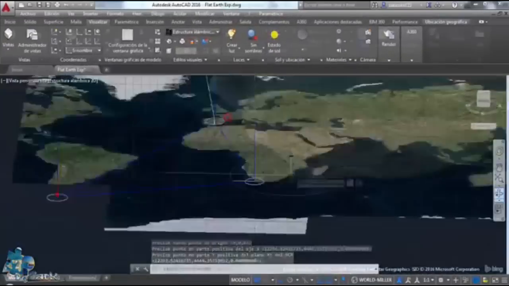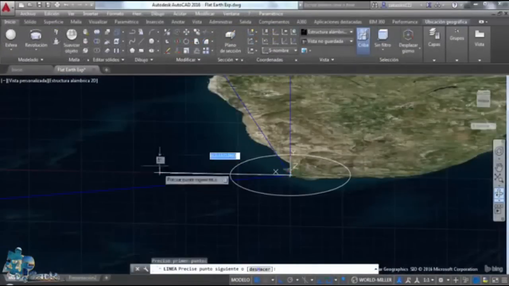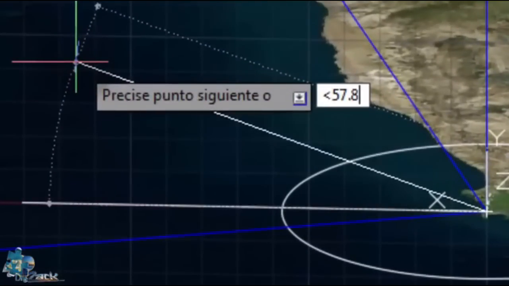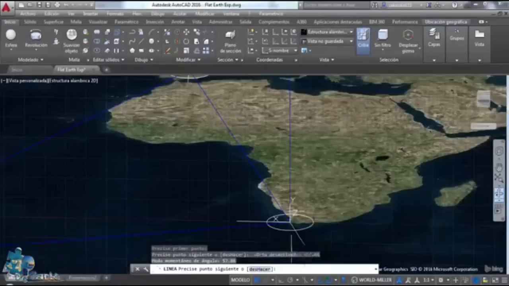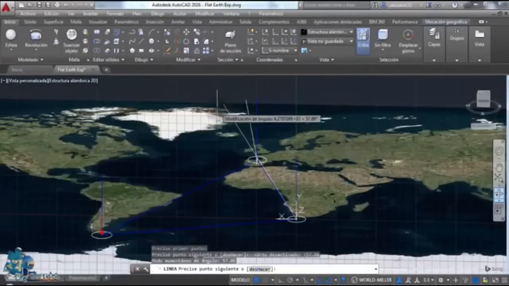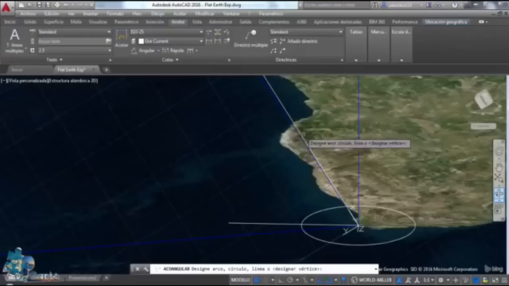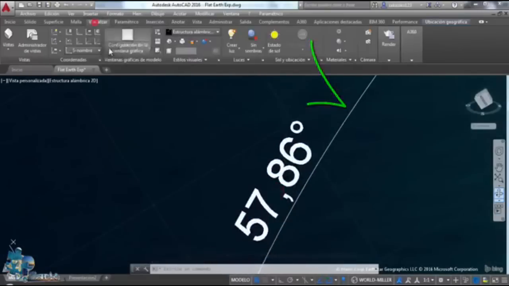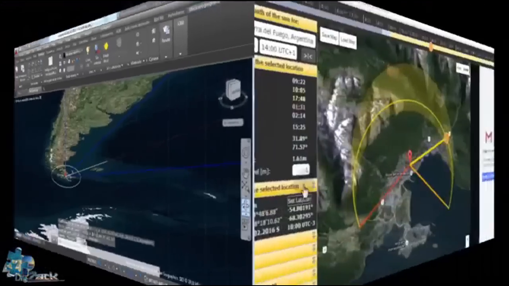I'm actually drawing the same angles over and over again. Now let's write it here, 57.86 degrees. Let's make sure it's correct. Okay, perfect.